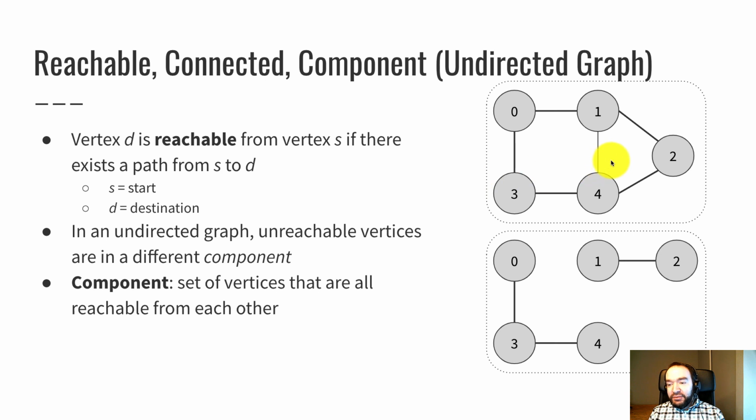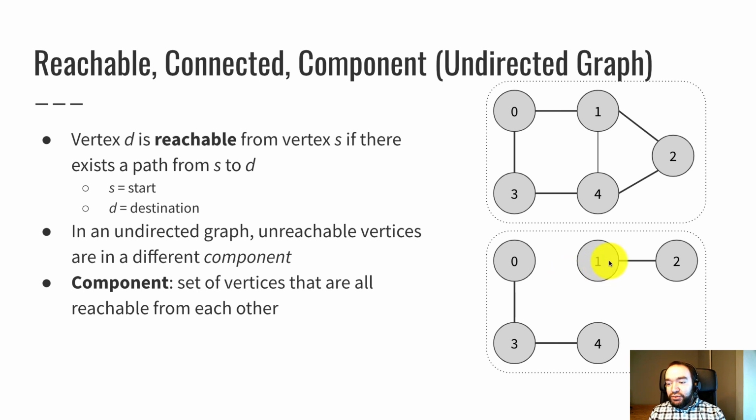So I've formed two graphs here. Each graph has this dashed line around it. In the top right corner, this is one graph with vertices 0 through 4, and all of the vertices are in one big component because every vertex is reachable from every other vertex. In the bottom right corner, I formed a different graph object. Everything in the dashed line is one big graph, and they're not all connected. The vertices are not all connected. That's actually legal. There's nothing in the definition of graph that says that all the vertices have to be connected.